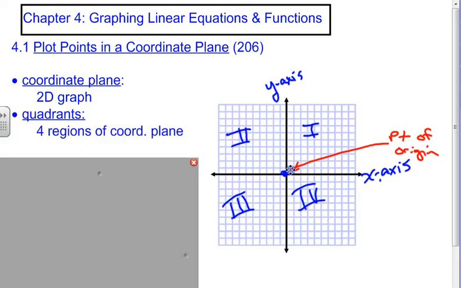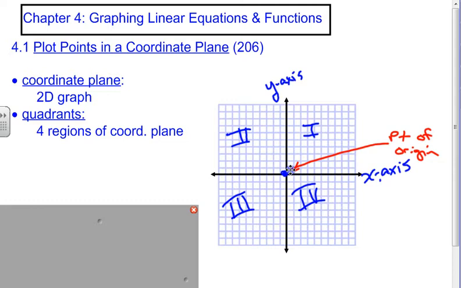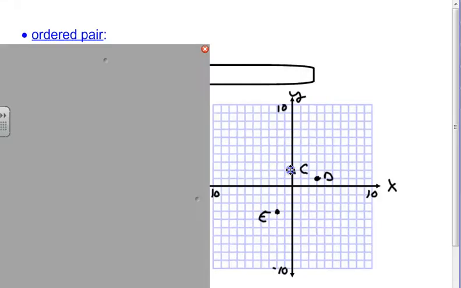Okay? So the quadrants are 4 regions of the coordinate plane. Sometimes we work only in one region. Which region is the most commonly found region in a real world situation, Michaela? Quadrant 1. Good. So sometimes we just see that quadrant alone because we don't go negative in time or something like that. We'll see. Okay. So an ordered pair will give us what, Riley? A point, right, on the plane.